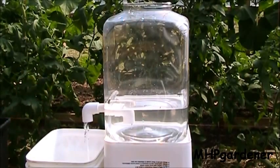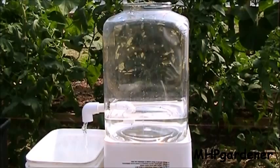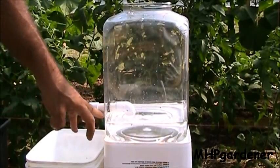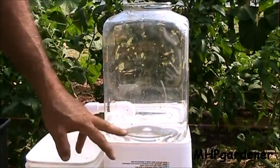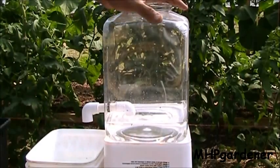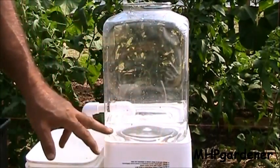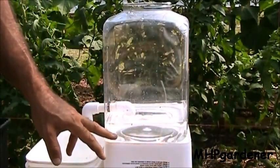We'll see how much is actually left in the container. The water is going to stop right even with the bottom of this piece of PVC right here, and this is going to be the reservoir of water that's left. The way this works is you're pumping fluid in the top and it's going down feeding the roots, and this part right here — this reservoir — will feed the plant in between the cycles.